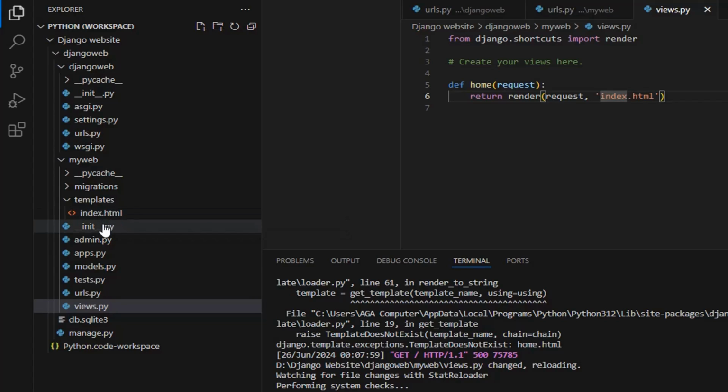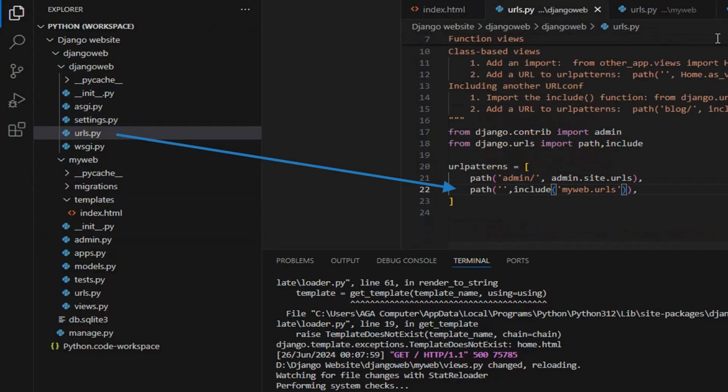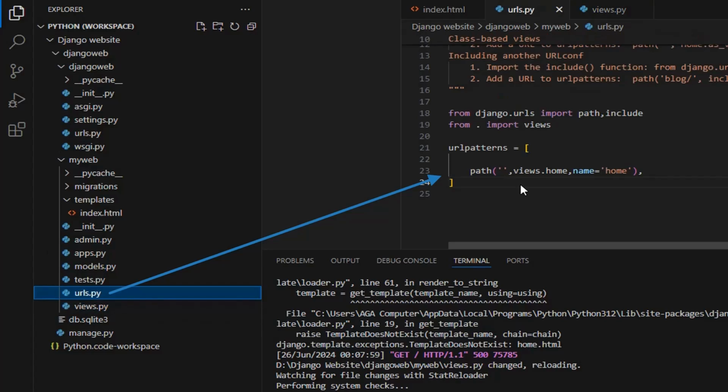I am going to repeat all the steps once again, so you can understand all the steps in an easy way. First, register your app in the settings.py INSTALLED_APPS setting. Second, register your app.urls in urlpatterns. In the app views file, create a function which renders and displays your HTML file content. And in the app urls.py file, call the function from the views.py file in order to display the content of the HTML file to the user.